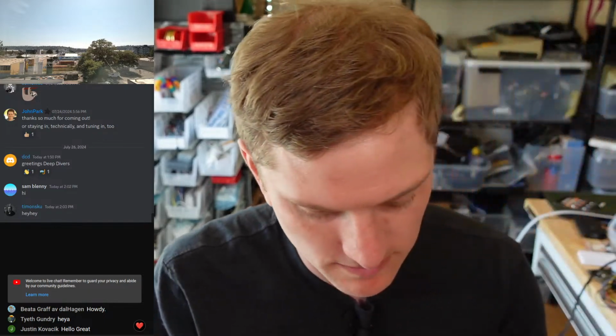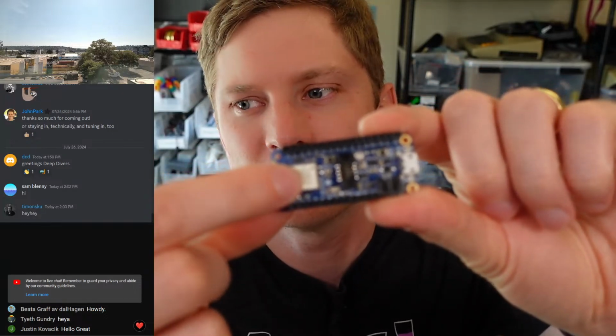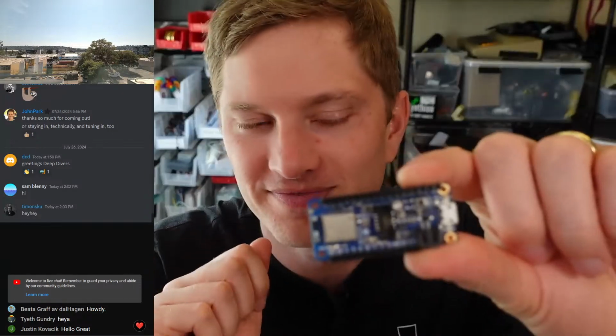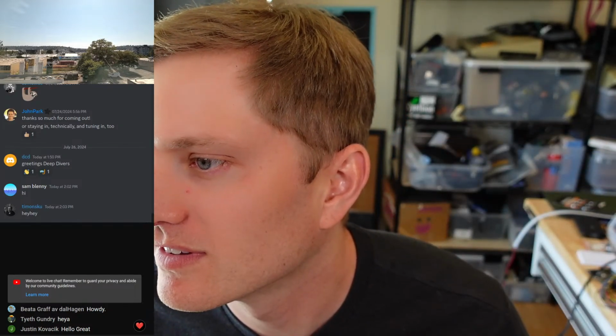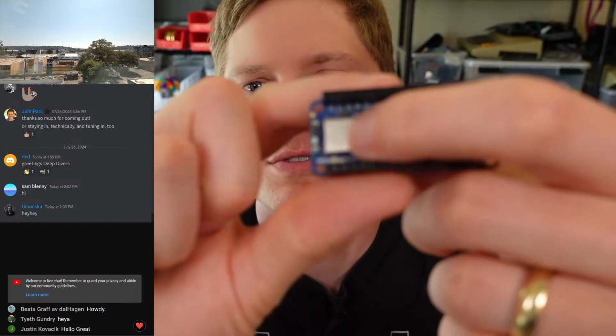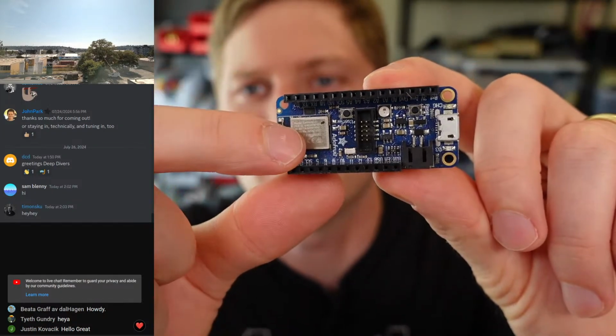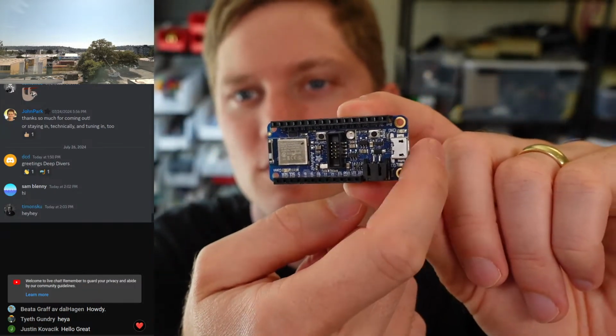Here's an example. This is a feather. So here's a feather board here, and underneath this canister is a little tiny computer called the microcontroller. So this is a Bluetooth board. It's an NRF52840. So what we do is we have CircuitPython run on a device like this. You plug into the USB and you get a CIRCUITPY drive with a code.py file on it. And it makes it super easy to jump in and start coding.